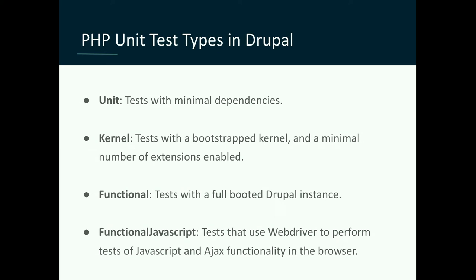There are four types of unit testing in Drupal. Unit tests are single-class testing with minimal dependencies — they're super quick, like milliseconds. Kernel tests are tests with a bootstrapped Drupal kernel. When you run these PHPUnit tests, Drupal creates a new site with an empty database and runs the test there. In a kernel test, you manually specify in the setup function which modules you want to enable from core and what database schema you need. It takes a learning curve — I'd say half my time working with Apigee was figuring out why tests didn't execute due to a missing dependency. But that's what made the project stable.